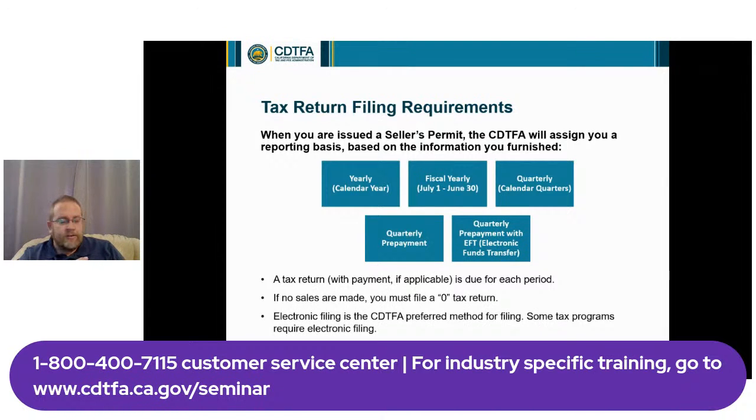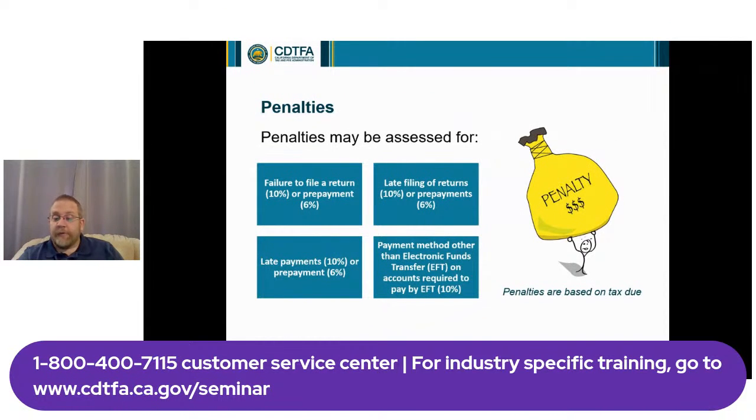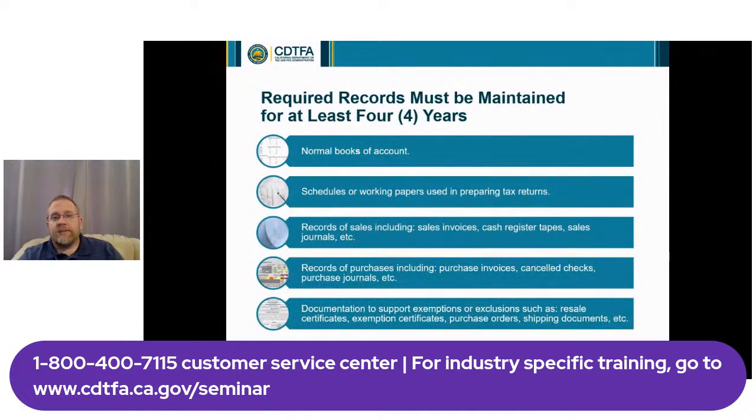If we don't get a sales tax return, we can bill you if we have evidence of sales, or more likely we'll close your seller's permit until we get the past due return. And then it's $100 per location to get it reinstated. So that's why you want to file a $0 tax return. Just check in saying, I was closed, and then, 000 submit, piece of cake. There are penalties for filing late, so don't do that.